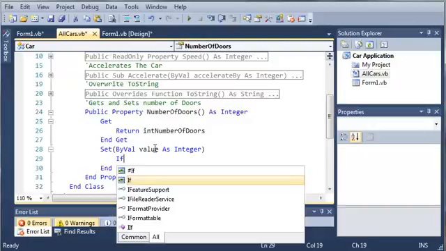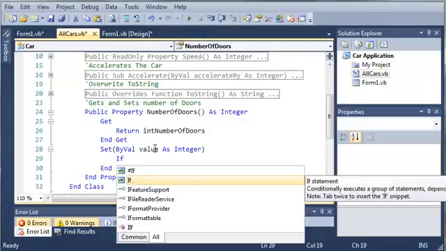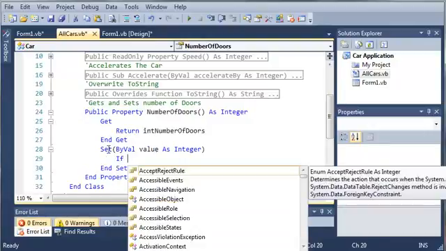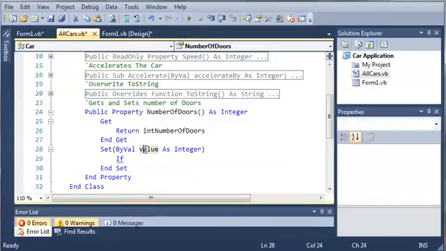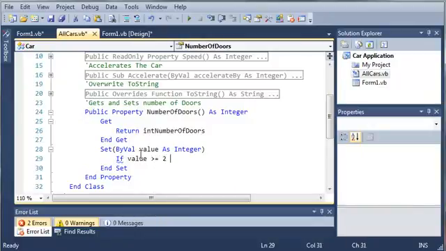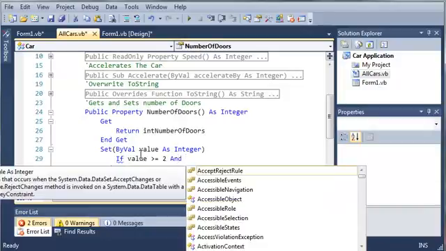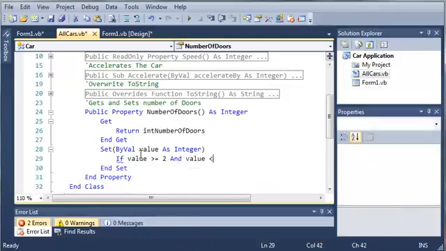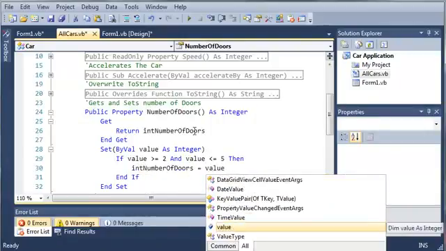So let's just add an if statement to keep out any other values besides 2 to 5. The value passed to set that will set the number of doors is called value. So if value is greater than or equal to 2, and less than or equal to 5, then what do we want to do? We want to set the number of doors to that value. So int number of doors equals value.